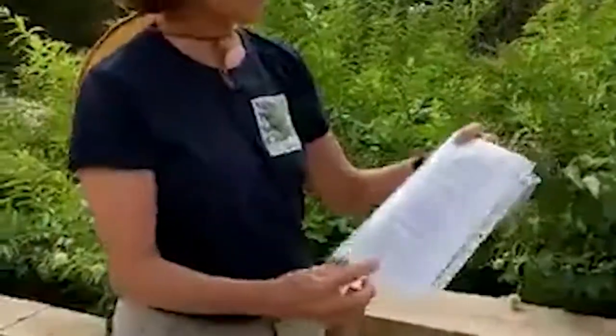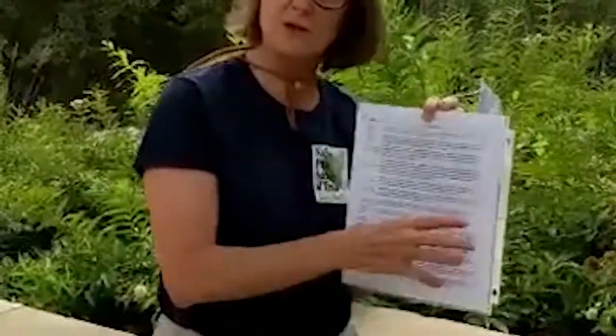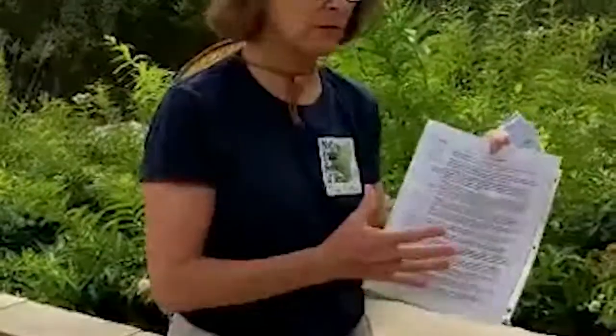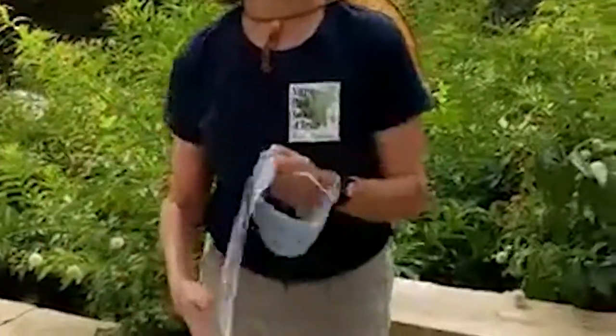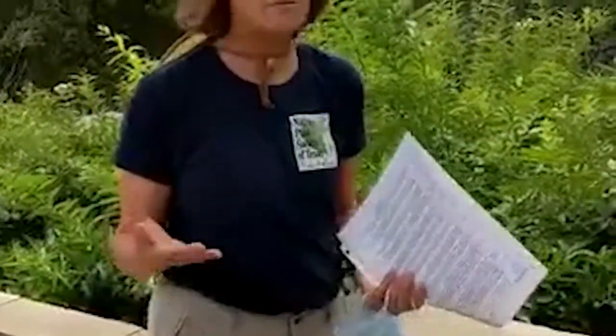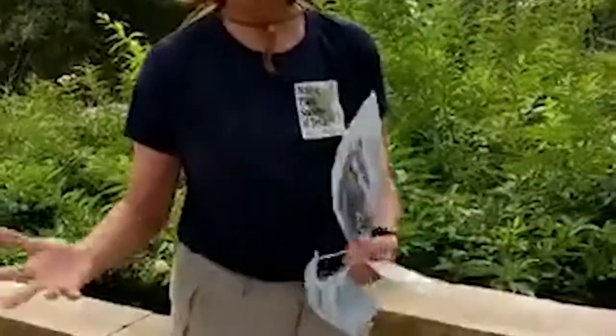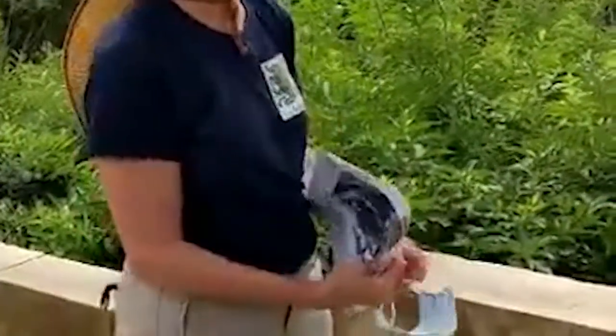There's a spreadsheet online you can follow along with that has information both Drake and I will talk about, and on the back side there's a color map of where we're going to stop along the way. We're going to cover 13 plants — plants you'll mostly find in the wild, that you may already have in your yard or can get at a nursery, but they're a little more wild than many natives we're used to.